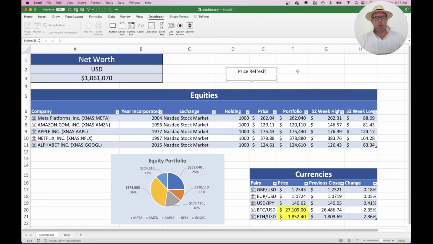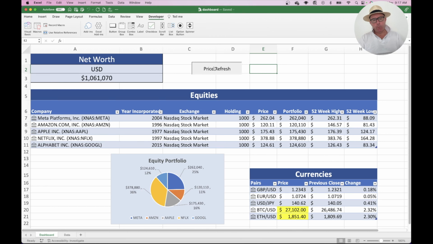We're going to click on it, and we're going to change the title, and we'll just call it price refresh. Okay, move away from the button. I think I might just right click, and then I think I can drag it, just make it a little bit better. Put it there, and then if you press it, watch the yellow cells here with the currencies and the cryptocurrencies, and if I press refresh, also watch the little buildings here, because they twirl around because they're refreshing. Press price refresh, and you can see we're now refreshing the prices.